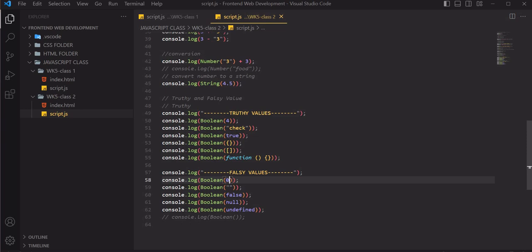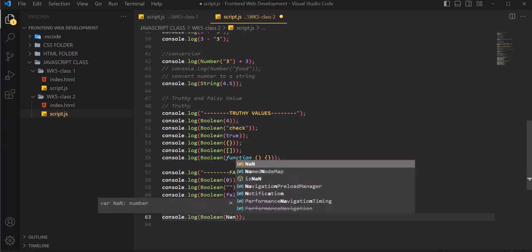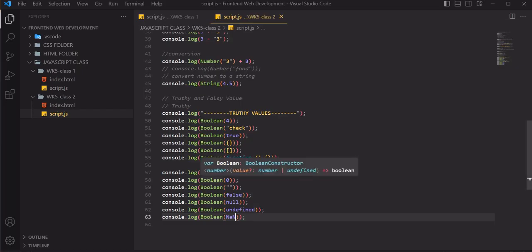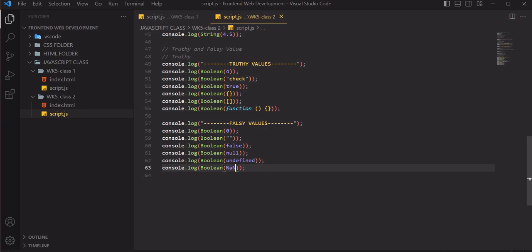So an empty string, meaning that when nothing is inside of the quote, when you don't have any series of characters inside of quote, it's just empty. It is a false value. I think I remember the last one now. Not a number. Not a number is also a false value. So 0 is a false value. Empty string is a false value. False, which is a Boolean value, also has an inherent Boolean value of false. Null, which is empty, is a false value. Undefined, which means value is not assigned, simply means a false value, then not a number is also a false value. So please take note of that.